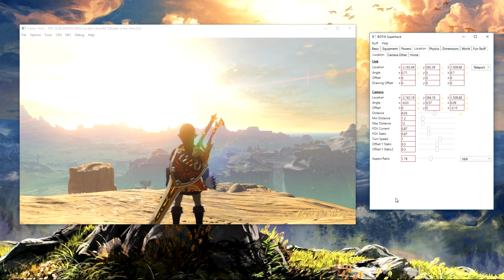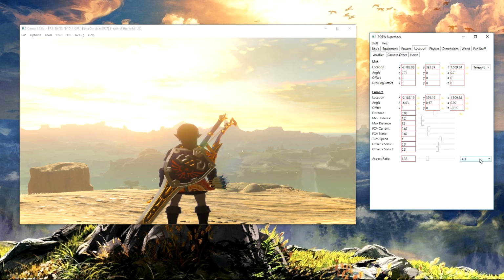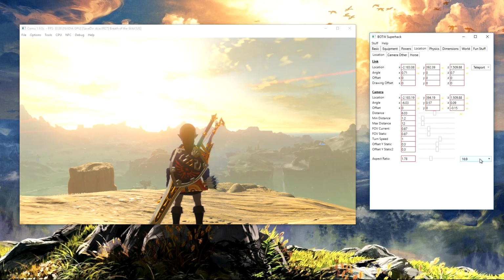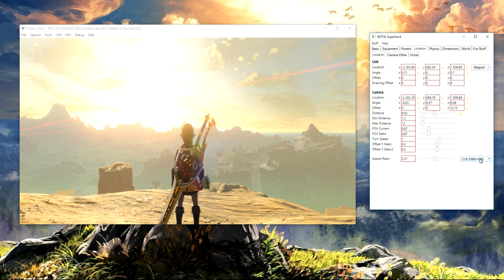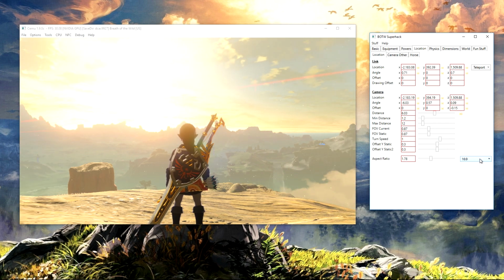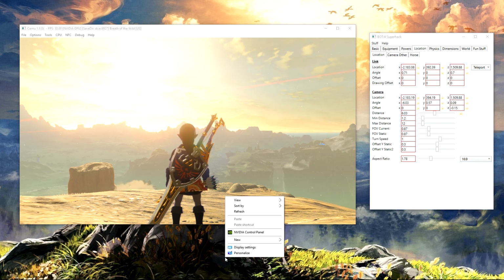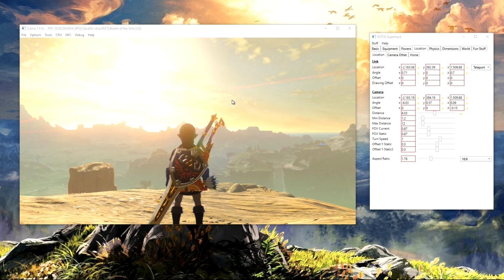Now before I adjust the actual camera settings, let me touch on another point. At the bottom here we have aspect ratio. This is something that people want for the super widescreen effects, of course, and check this out, you can just basically scroll straight through them very easily. Of course it looks skewed because I'm actually using a 16:9 monitor. So for example, if you have a 1080p screen, which is 16:9 aspect ratio, what you can do is right click, NVIDIA control panel, and create a custom resolution. So even if you don't have an ultra wide monitor, you can still use the ultra wide resolutions.